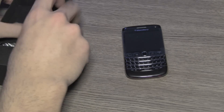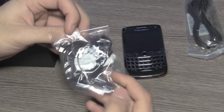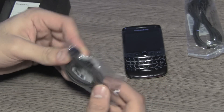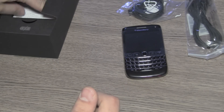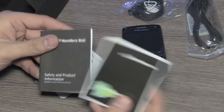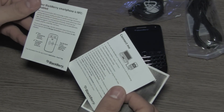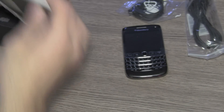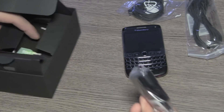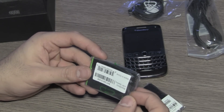Going further in, you'll see the standard USB to micro USB charging cable and the standard BlackBerry earphones. They come with an inline microphone and a lapel clip — standard non-in-ear style earphones from BlackBerry for the Curve. You get your documentation: a start-here booklet, a safety and product information booklet, and a Connect Me leaflet. This device is also NFC enabled — you do have an NFC chip on the back of the device. You also get the standard Indian pin style charger and of course the JM1 battery pack.